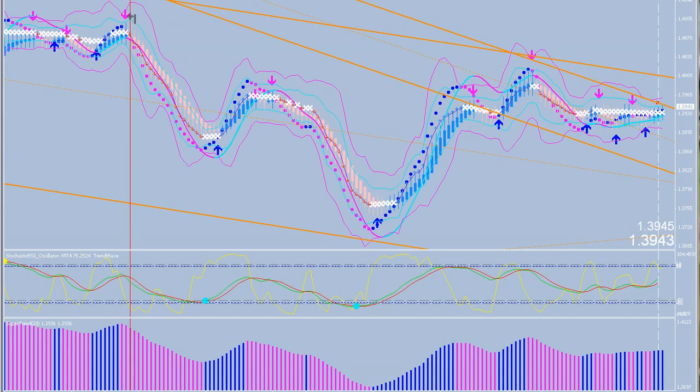Here's your first short entry here. You would jump in short. The major trend line has turned hot pink. You have your hot pink arrow, and you have a pink candle, so you jump in short. And let's see how many pips that would have been until the hot pink dot turned blue. That's 208.